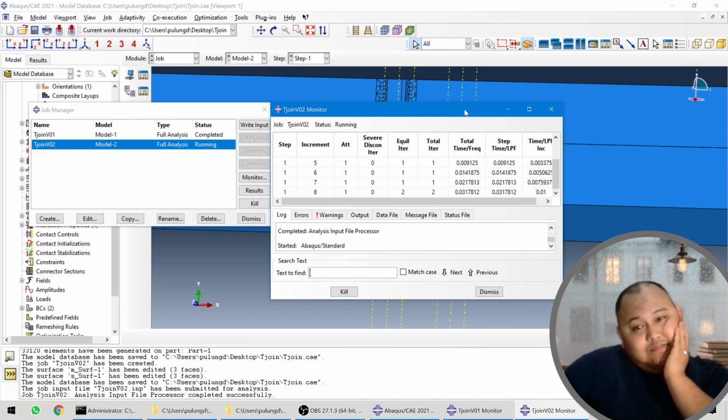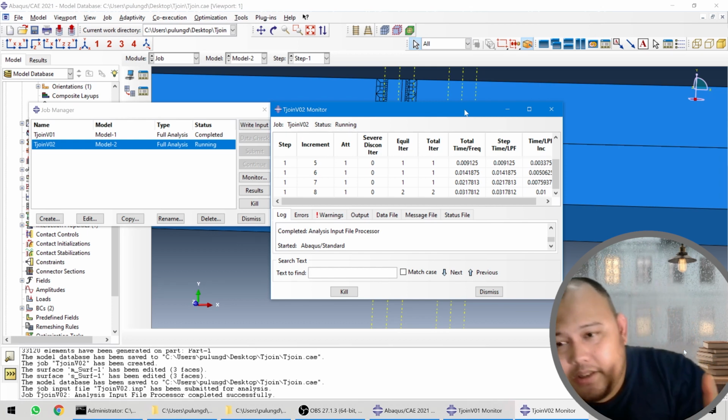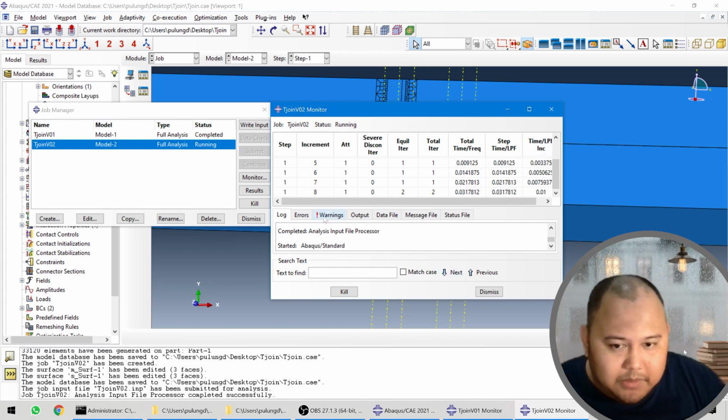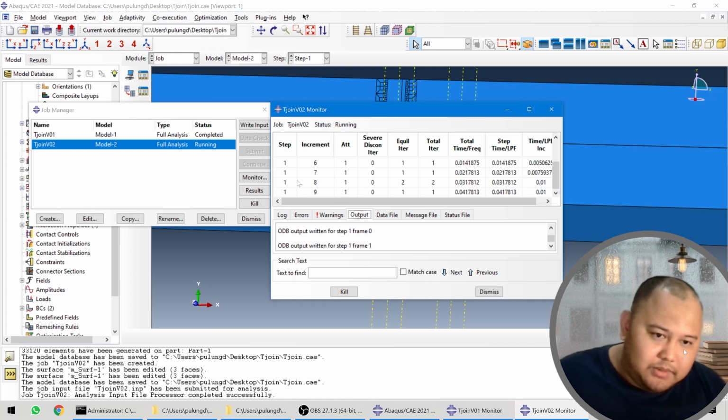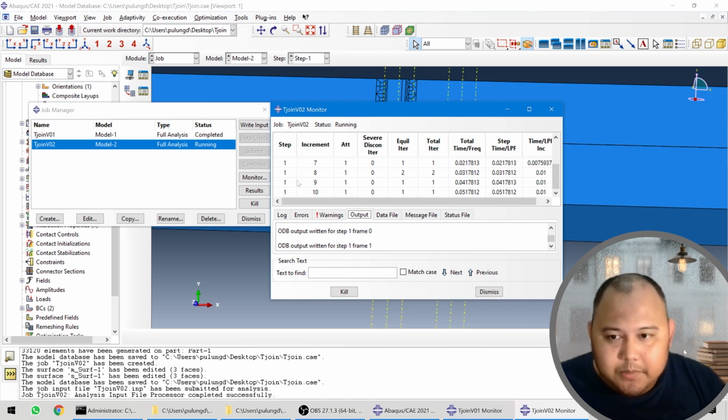Okay, guys. Should we wait? I don't think we should wait, but you can already tell right now, or maybe you can already see the results. Or let's wait until 10, so at least we can see some crack propagation.